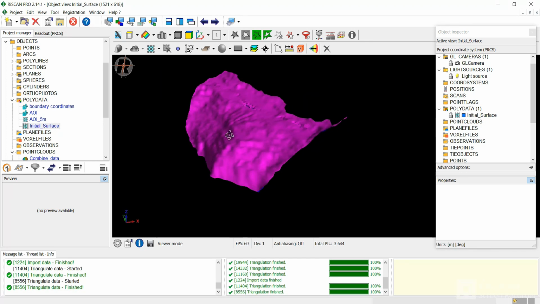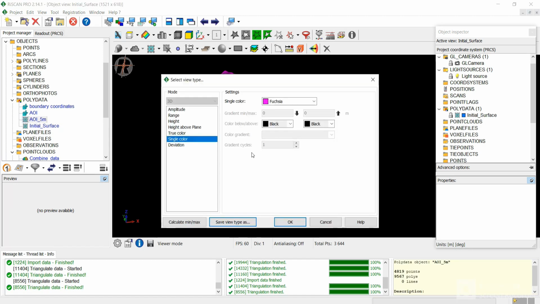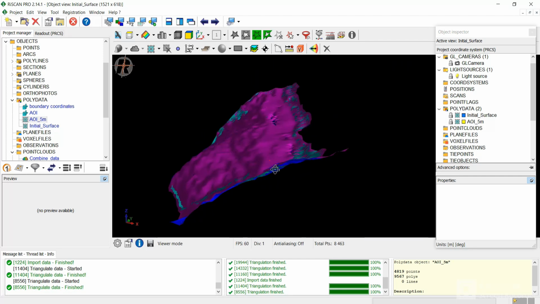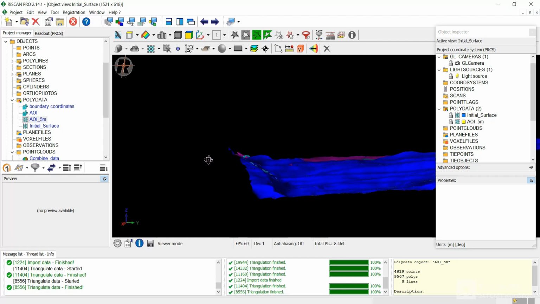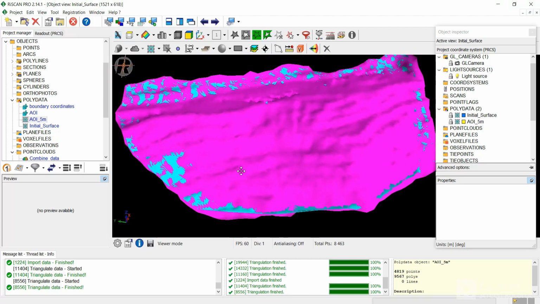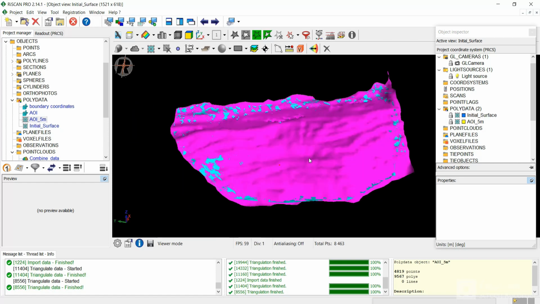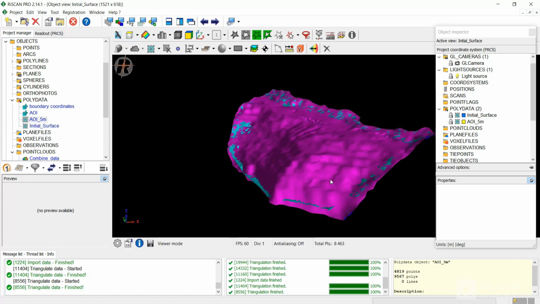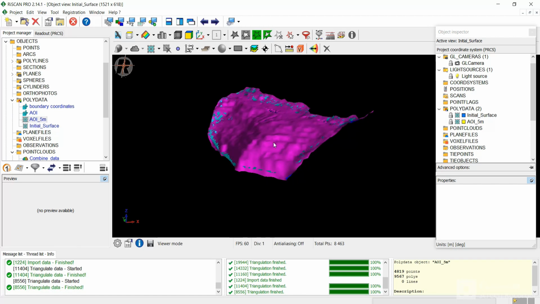Close this pop-up window and deselect the data, and you can see that the DTM of the initial surface has been created. This is the initial surface, and this is the AOI, 5 meter was our final surface. Let me open it in another color, let us say aqua. You can see that there is a cavity between these two surfaces, initial and final. The final surface is of aqua color, the initial surface is of pink color, and I have to calculate the volume between these two DTMs or surfaces.